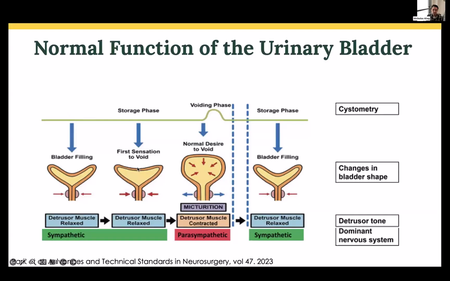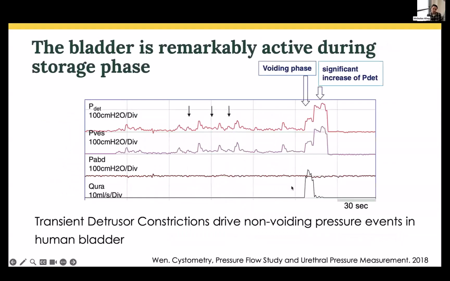integrative physiology literature. This figure suggests that the bladder is completely relaxed during filling, that the detrusor is completely relaxed while you start getting the first sensations that you need to void. Only when you have this cue to void through the parasympathetic system does the smooth muscle layer around the bladder become active, squeeze, and cause a voiding event. Right after that occurs, we go back to a condition where the bladder smooth muscle cells are all relaxed and filling. But that's actually not what's going on.